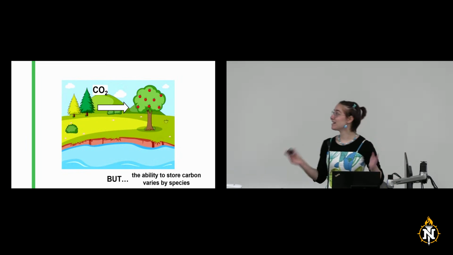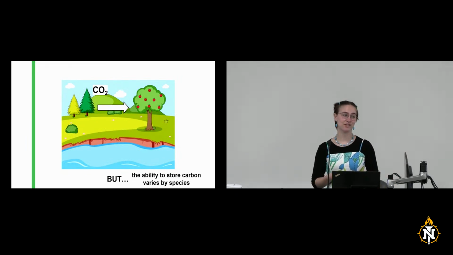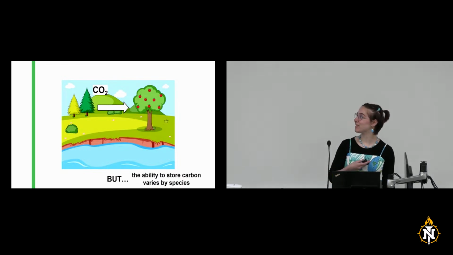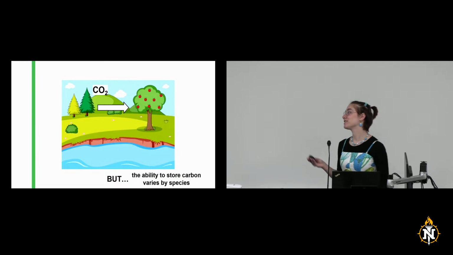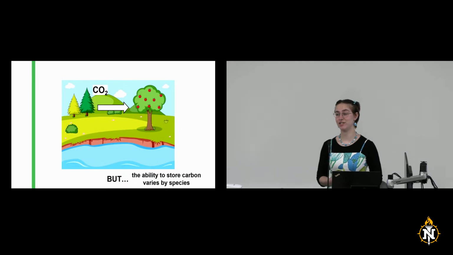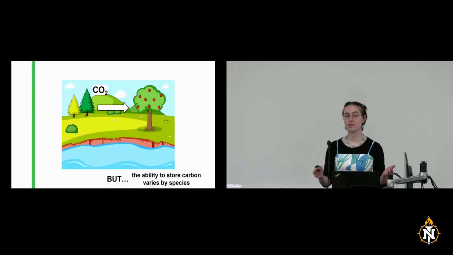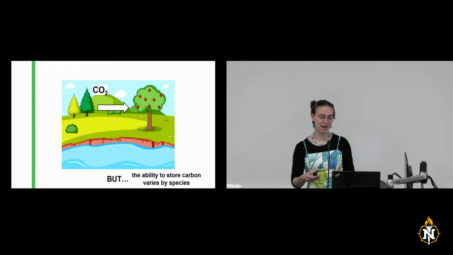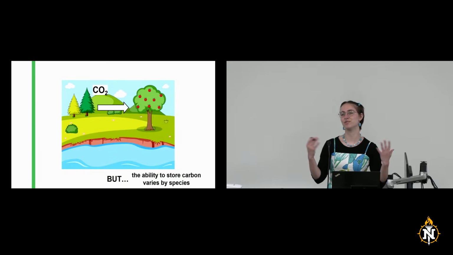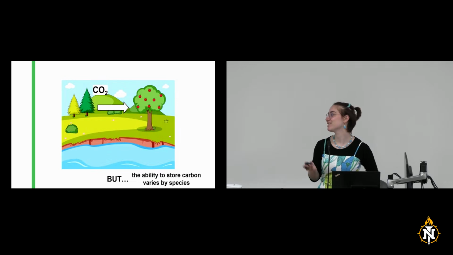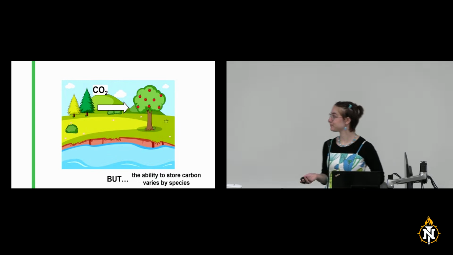So, as temperatures continue to rise, increased concentrations of carbon dioxide can be found in the atmosphere. And this exacerbates issues such as climate change and ocean acidification. So a healthier pathway for this excess CO2 to go is into trees and other vegetation through photosynthesis. The trees would take in this CO2 during photosynthesis, and then they would convert it to biomass, like the trunk, the foliage, the root system. So that would make them good fighters for climate change. But it is important to note that the ability to store carbon varies by species of tree.